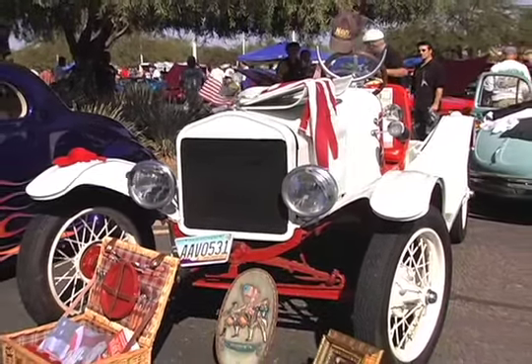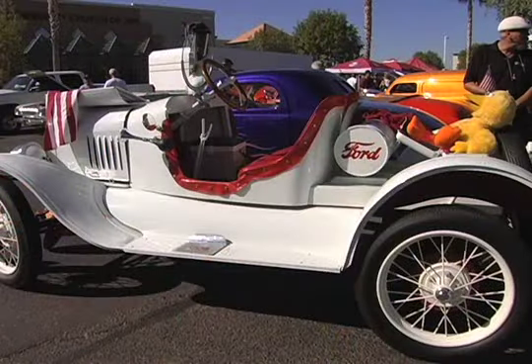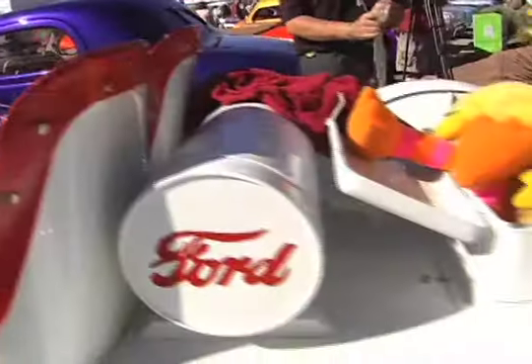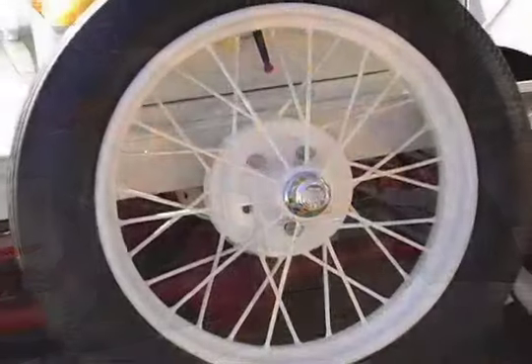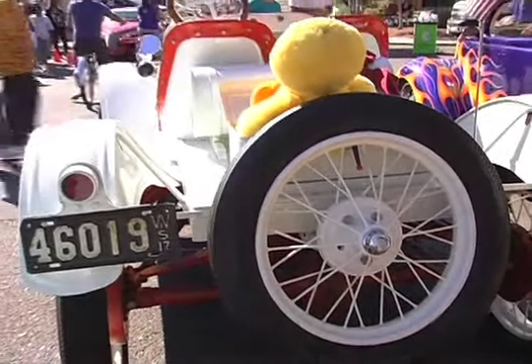Was it actually used as a race car at some time? Yes, I have documentation that they did race them. It didn't need roads — no freeway or anything, just go. Back in 1917, 1918, 1920, whatever, when somebody decided to make a race car, what did they do to make this go faster than a stock Model T?